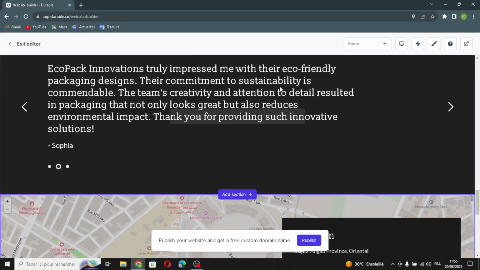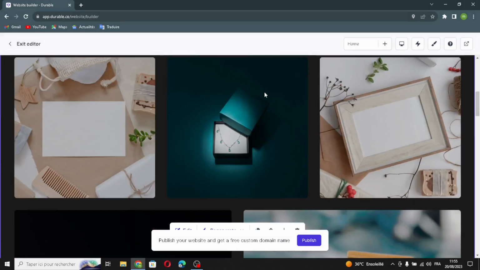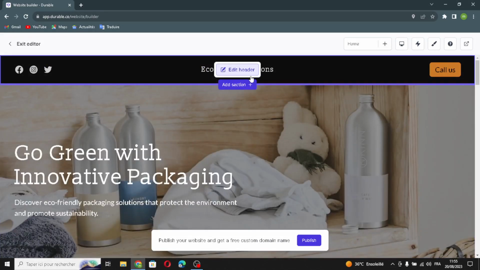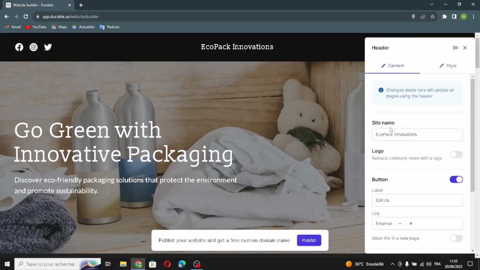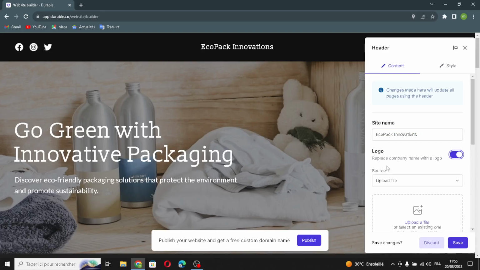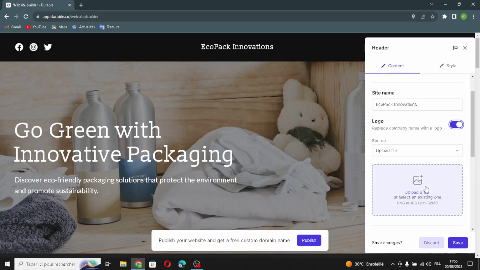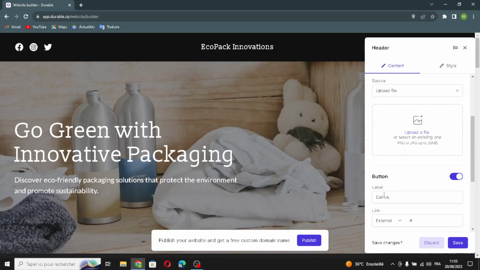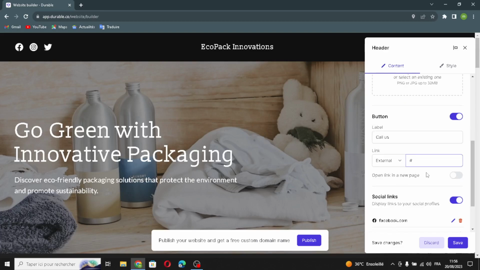So first, let's go to the first section on the website. The header, you can edit it from here. Here if you want to change the site name, also here if you want to turn this on and replace company name with the logo, you can upload a file. Here if you want to change the label or add a new label, you can add external link.